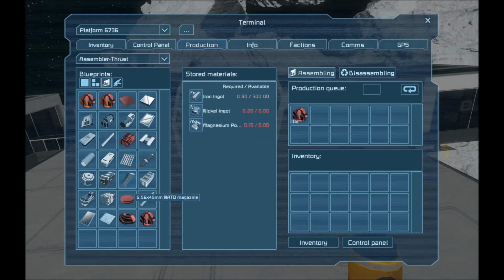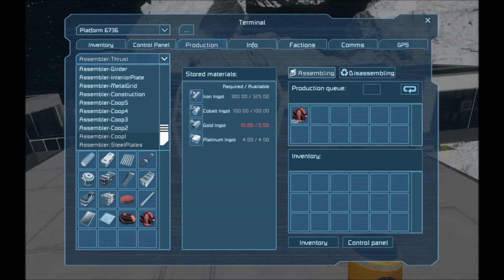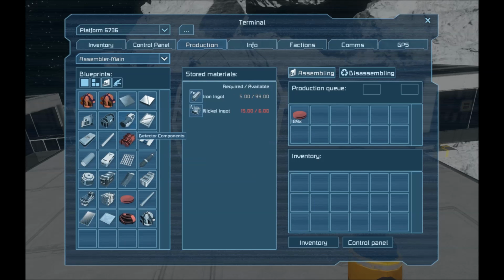Also, please excuse my voice today. I am getting over a little bit of a cold. Why is assembler thrust the first one here now? The assembler list got reset somehow. Alright. Yeah, I'm just getting over a little bit of a cold, so apologies.